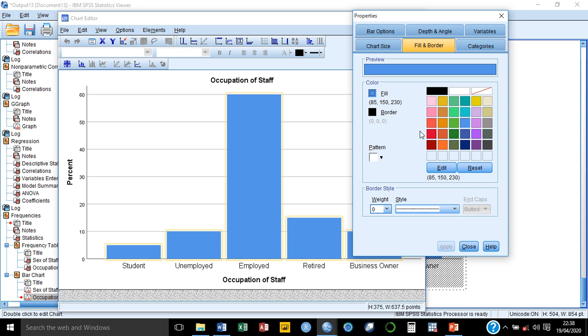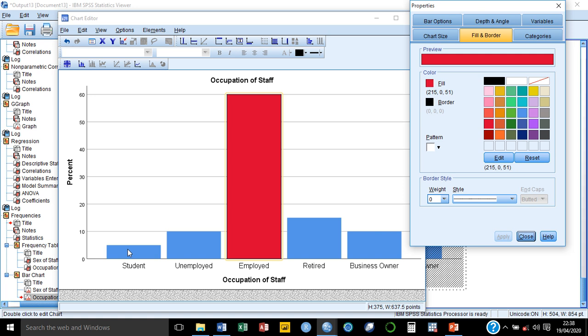For the fill, let me change a few. For this one, because it's the tallest, I'm going to give it red and apply. I'm going to give the shortest, students, this. Orange is youth.